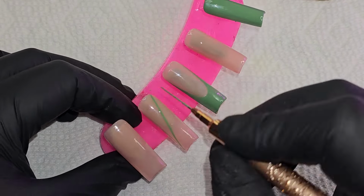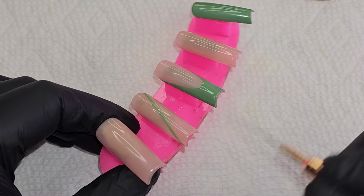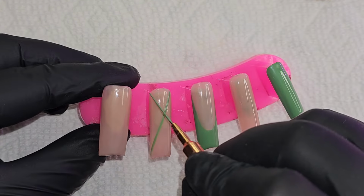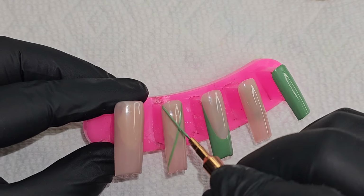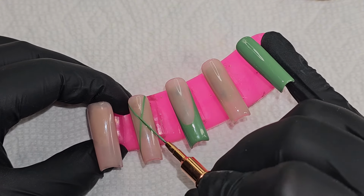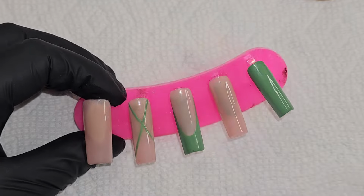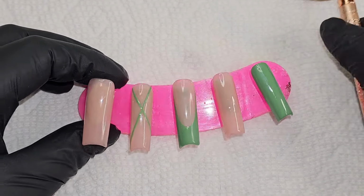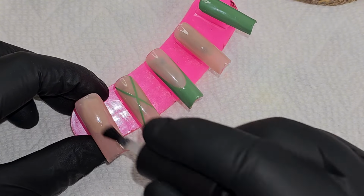So for the pointer finger, it's going to be like that plaid design, but going like a diagonal plaid design that I'm sure you've seen. And it's going to have a little bit of like a croc design on it too. But here I'm just doing that right now and just getting the lines drawn out. I'm going to do that on both of the pointer fingers and cure them in between.